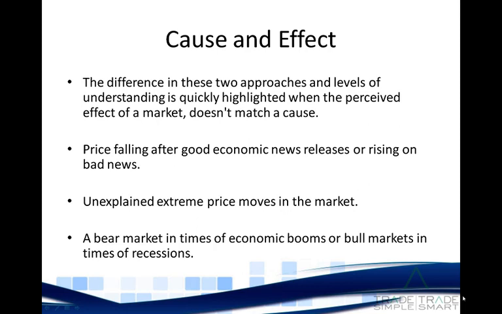More examples are unexplained extreme price moves in the market. Many times the market will be moving steadily up or steadily down, or even sideways in consolidation, and all of a sudden, boom, you get a massive extreme price movement. And this is at a time where there are no news events, where the market is relatively quiet and steady, but for some reason we see extreme unexplained price movements.